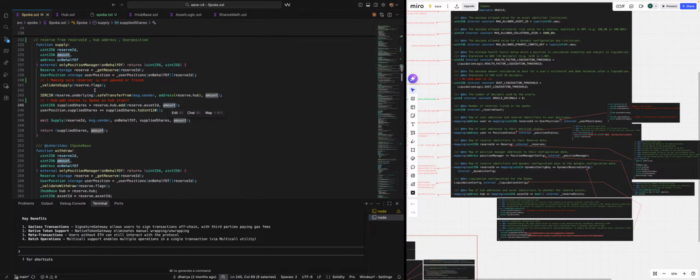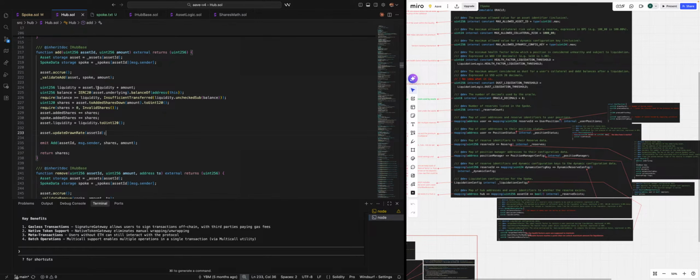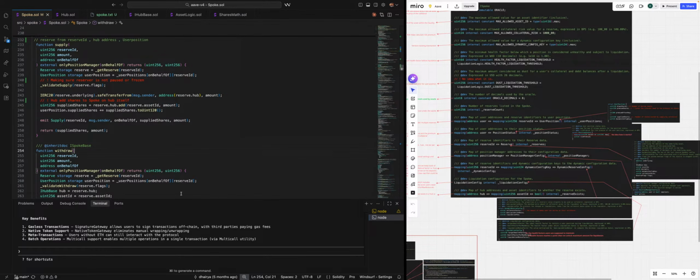We just provide it beforehand, and then we are actually checking whether the tracking plus the amount is at least the balance of the hub, and then we are actually minting shares for the spoke, and we are also increasing the assets share.